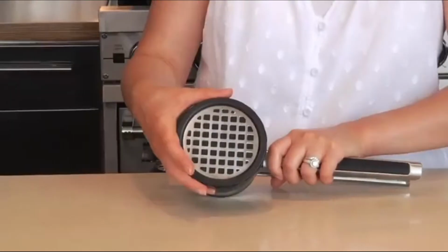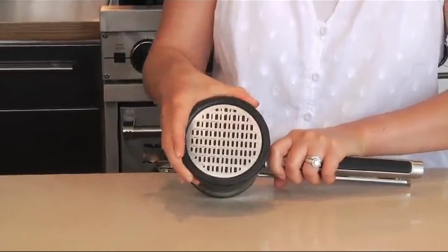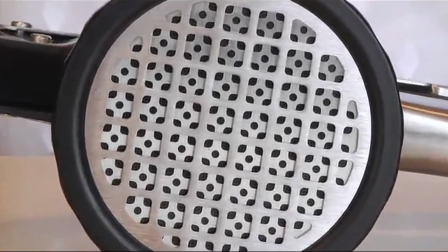Hi, I'm Melissa from OXO, and today I'll be demonstrating our easy-to-use, unique 3-in-1 adjustable potato ricer. This ricer makes it easy to switch between three settings: coarse, medium, and fine, with a simple twist of the dial. The fine setting is perfect for fluffy mashed potatoes, baby purees, and gnocchi.